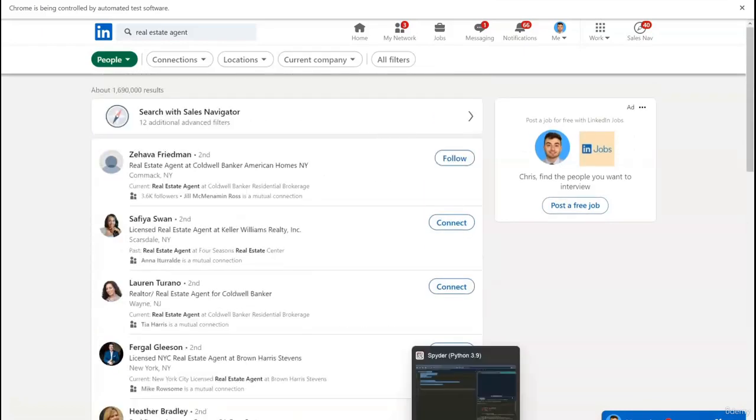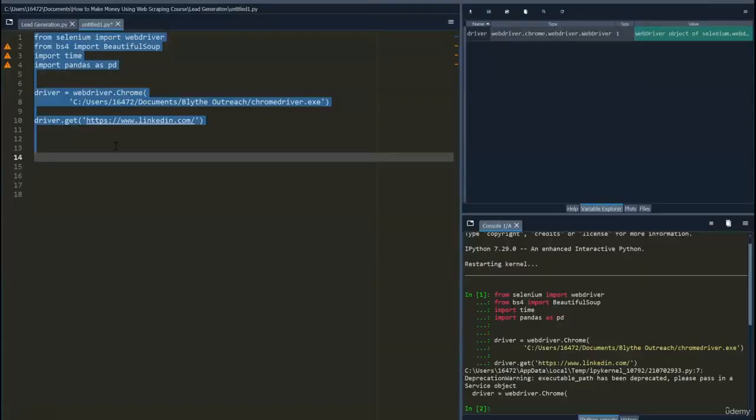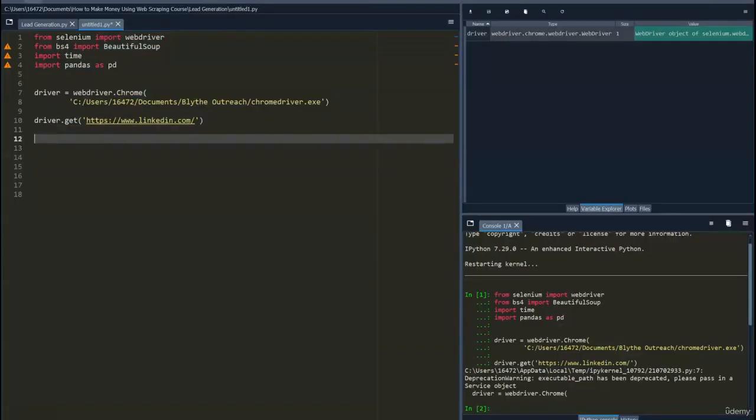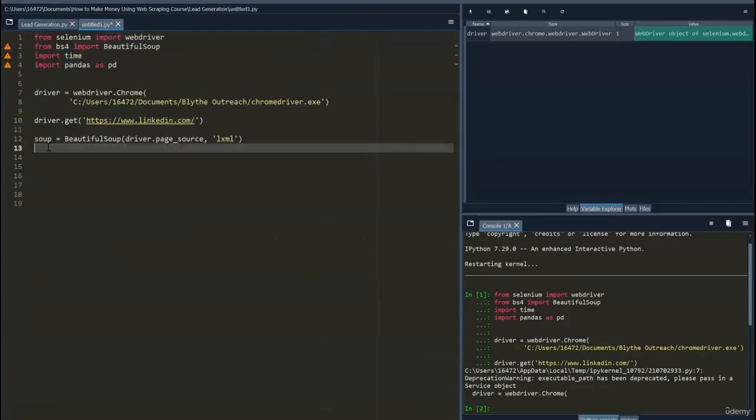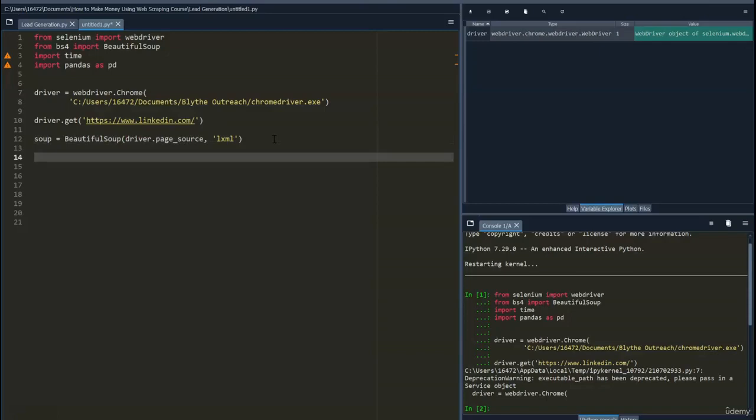Okay, so first and foremost, the first thing you always do, we need to call the soup variable. So I'm just going to copy it from over here real quick. But this is soup. Remember, it's soup equals BeautifulSoup(driver.page_source, 'lxml'). Now, again, you should all know how to do this from the last course, and if you don't, just go through that one for a little bit of a reminder. But this won't be too extensive doing this code right now. This code is actually probably the easiest in the course to scrape. LinkedIn's actually a really easy site to scrape, and you're going to see that in a sec. So we'll just run this line here.